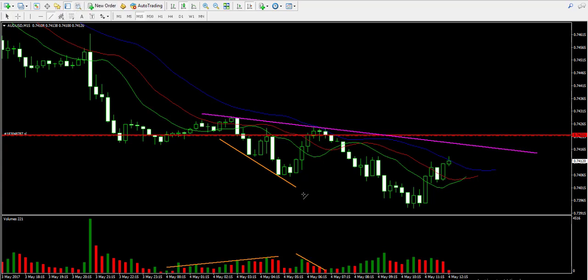Here it is. Then we have an increasing volume over here again during the trend, meaning that when the volume is growing, the pair is trending in bearish direction, meaning that most of the players on the market are pretty much with bearish attitudes, and there is a big chance that the pair continues in bearish direction.